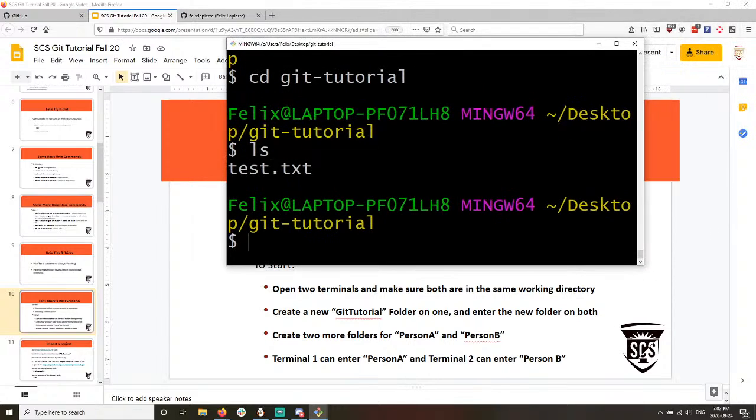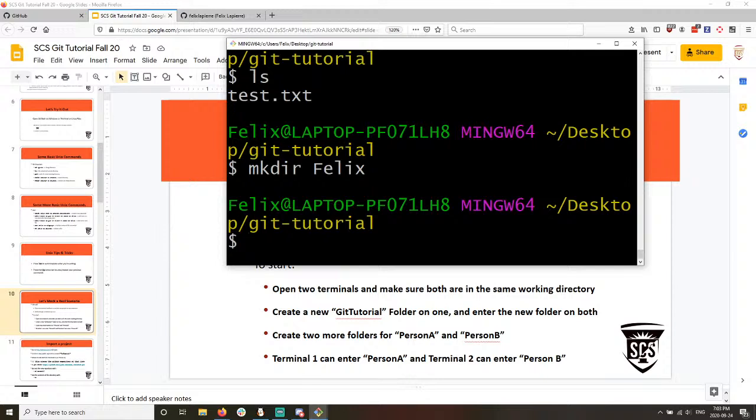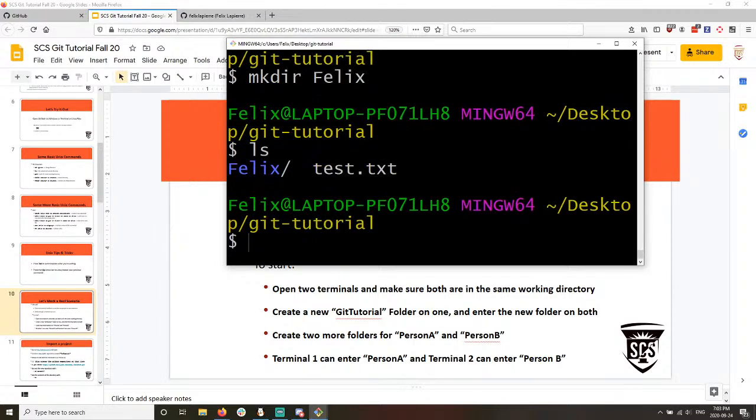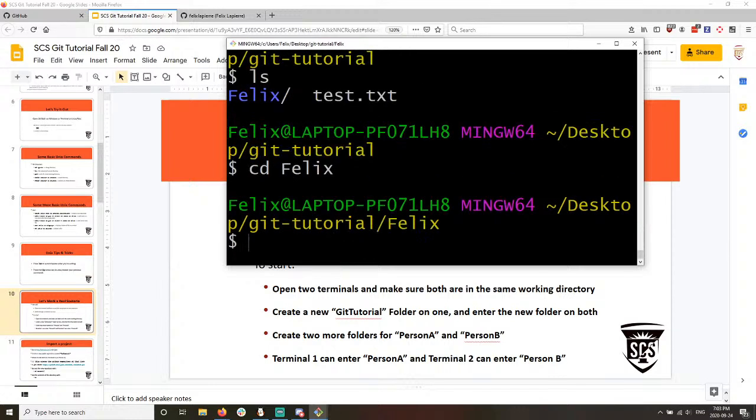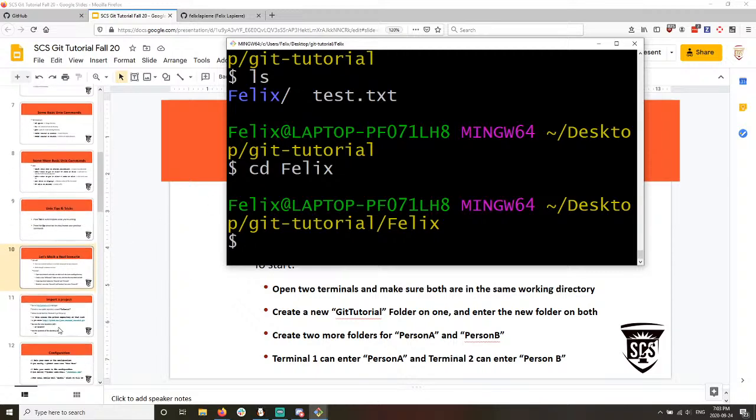We're going to make one folder for each person. So I'm going to do mkdir to make a new folder, and I'm going to call it Felix. You can pick your own names, or you can use the same names as me. It's probably easier if you use the same names as me, just to follow along. So we're going to pretend that Felix is working on a project, and we're going to move our terminal into the Felix folder. cd, that's just change directory. Make sure you guys have a folder on your desktop called Git tutorial and a folder in it called Felix where your mock Felix person will be working. Later, we'll create a folder for the other person.